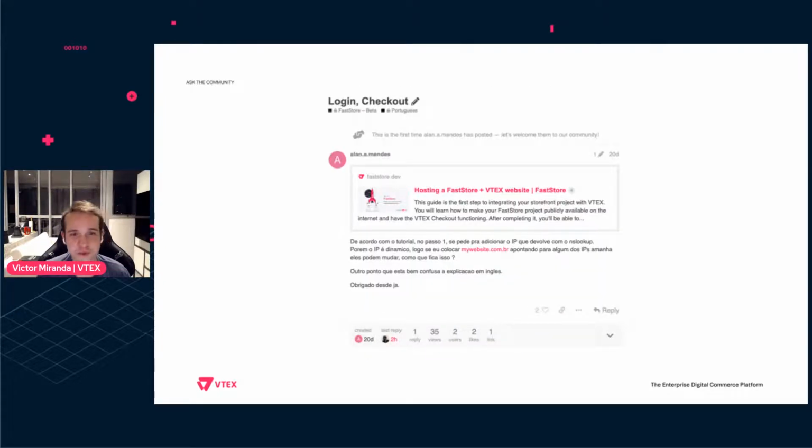Awesome. So this is about login and checkout. People are having some troubles when trying to follow our current documentation on how to properly integrate a store made with FastStore with both the login and the checkout. Just to give you a bit more detail, the current login and the checkout are not provided by the same technologies that we use on FastStore.